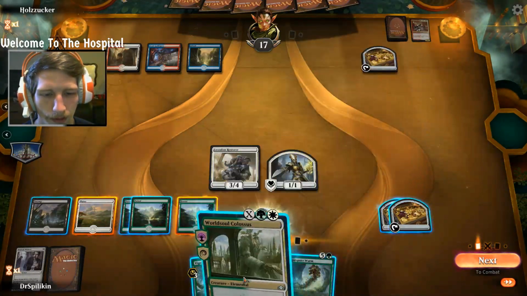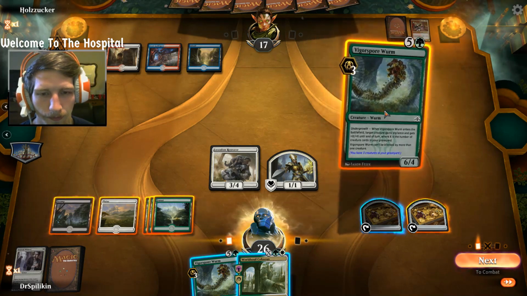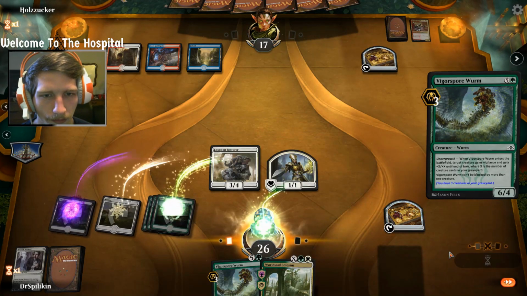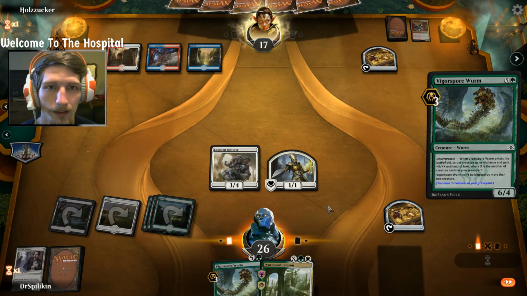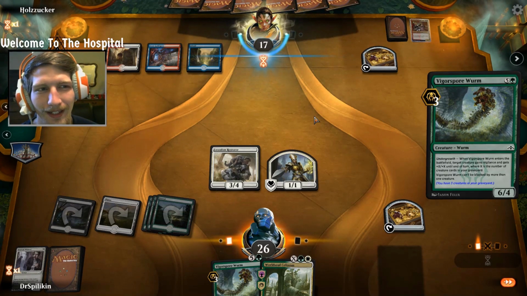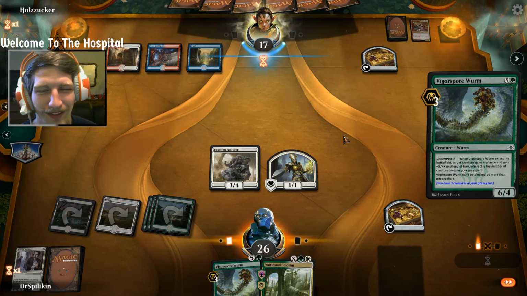If we use this, we use everything. If we use this, we use one of them, which means we can cast another Vigor Spore next turn. Okay. So there we go. Hopefully he doesn't counter it. I see some blue in his deck. Don't counter it. Come on, don't be that guy. I know I just killed your Garrison Sergeant, but don't do it. Ah, he's doing it.